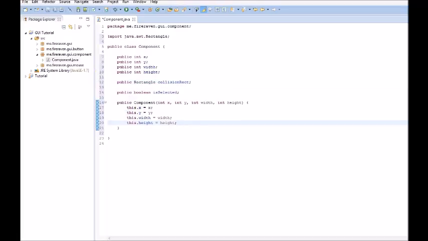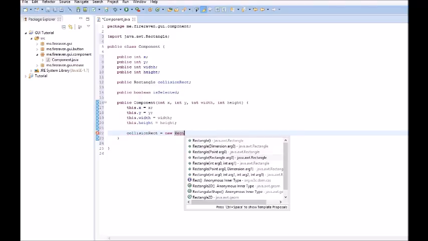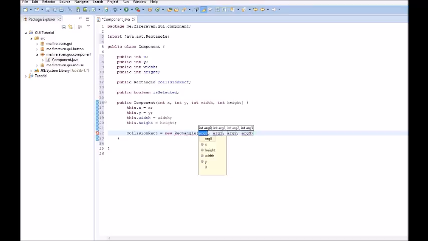So we can just set it once in the constructor and never have to worry again. So collisionRect equals a new Rectangle with the x, the y, the width, and the height. There we go. We've set all of our things.